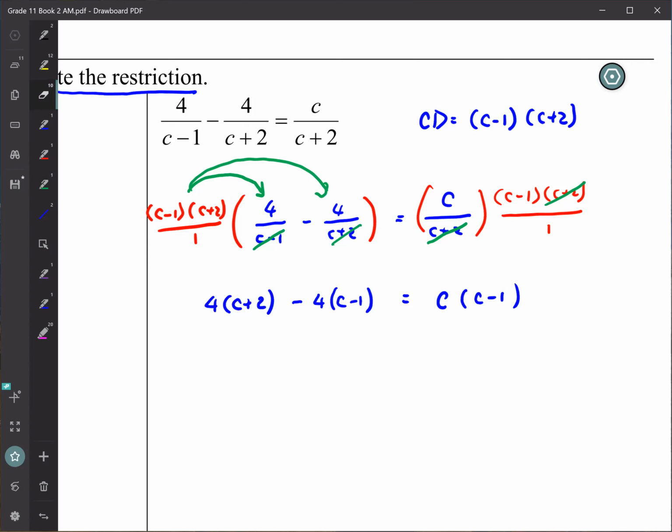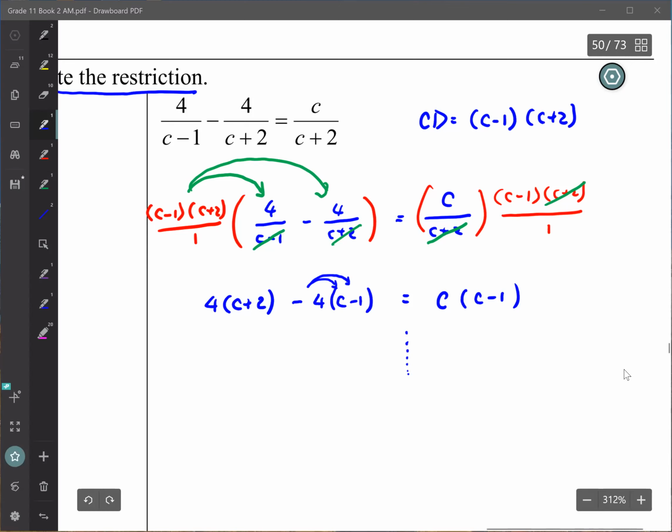Just be careful when you expand in the middle, right? You need to take negative 4 to multiply in. So same thing, I'll let you take care of this. And when you finish, you can raise your hand, okay? I'm gonna lower the hands, okay? Yeah, raise your hand when you got the X.